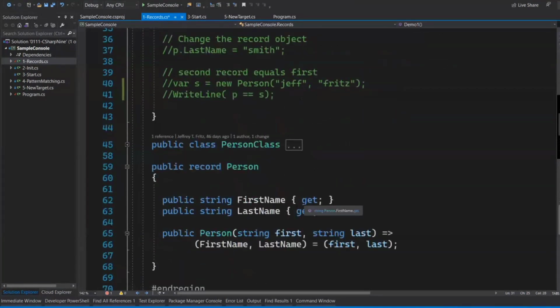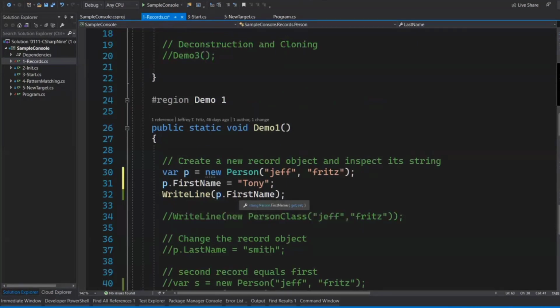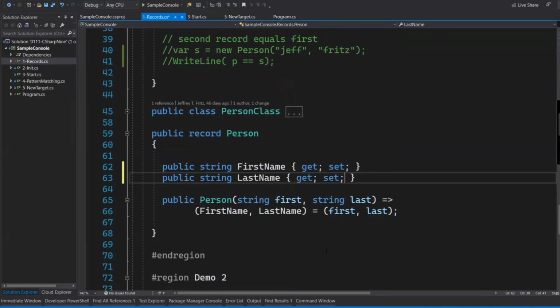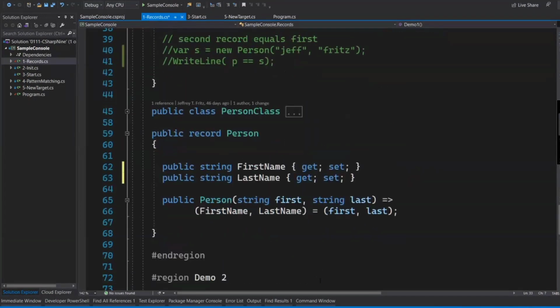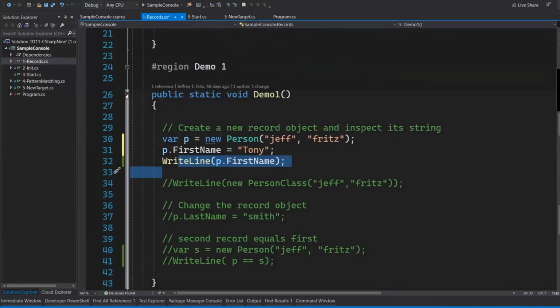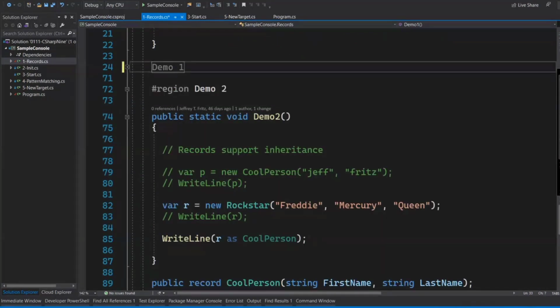Even if these weren't read only, if it was a proper record here with gets and sets, it won't let me do this because that's a record, right? And actually, why isn't it showing me the underline there? Let me show the second bit of demo code here.